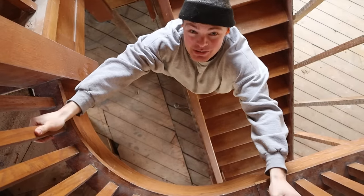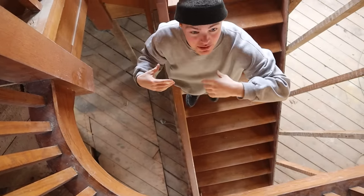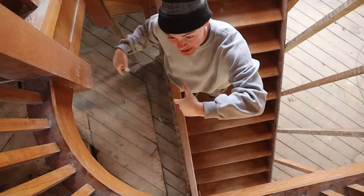It's probably a good thing that this railing was nice and strong, because it's a long way down to the ground. So they definitely wanted to make sure nobody was gonna be falling off down there.